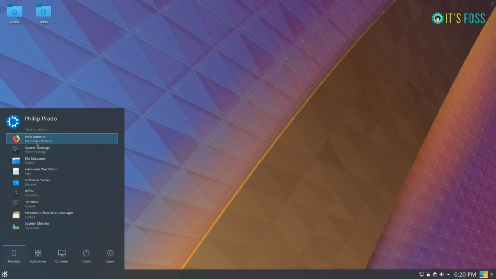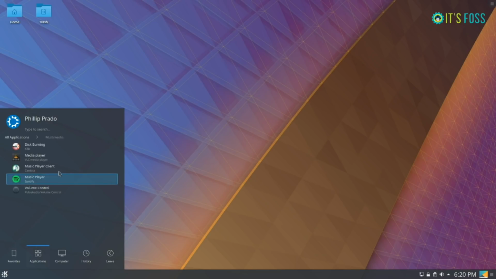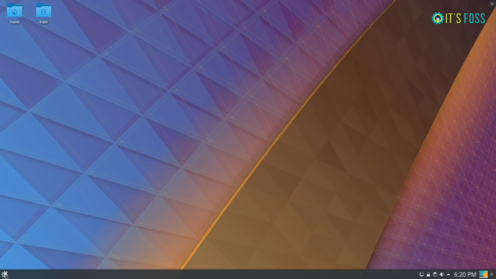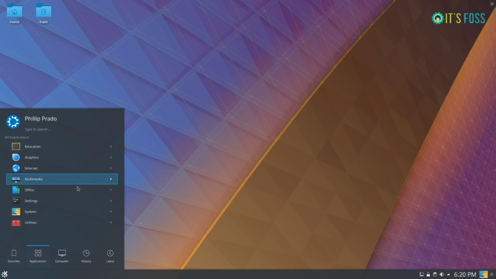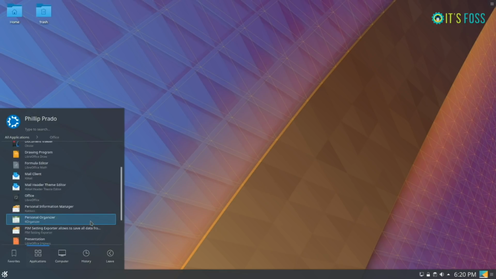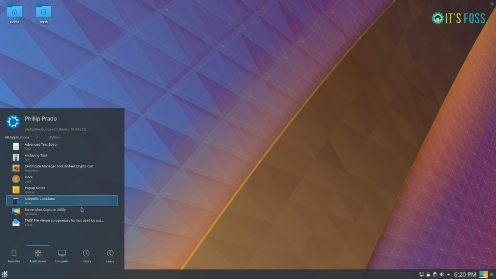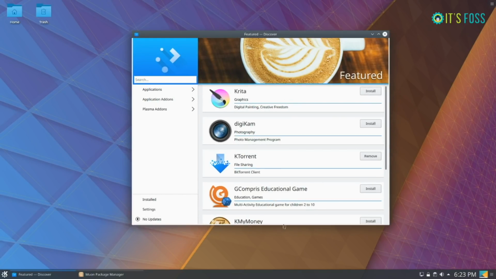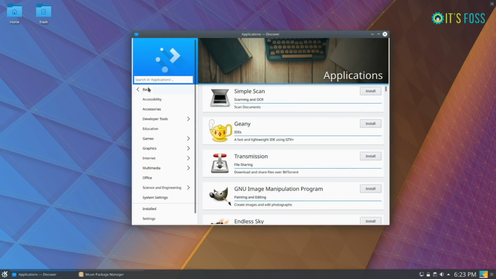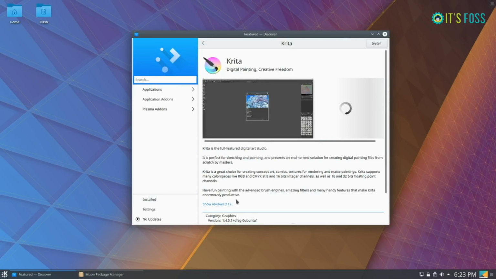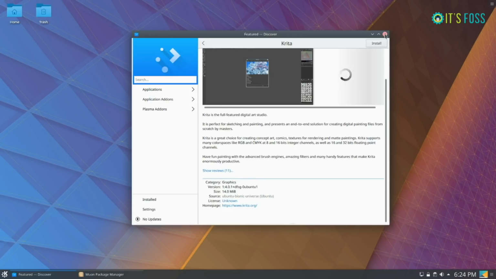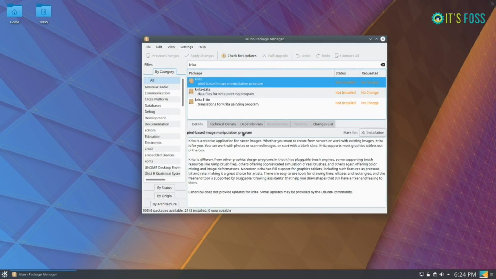You will also see that Firefox is the default web browser, VLC is now the default media player, and Cantata is the default music player since Amarok hasn't been updated in forever. We also have the full suite of LibreOffice, as well as many other useful utilities installed by default. But that's only the case in the normal install. Like Ubuntu proper, Kubuntu 18.04 offers a minimal option during the installation process. That version only comes with a few tools and Firefox installed, and saves you around 600 megs of space in the end. As far as installing other applications is concerned, you can do so through the Discover Software Center as you would expect, but like I said earlier, Kubuntu 18.04 comes with the Muon Package Manager installed as well. So if that is more to your taste, then by all means.